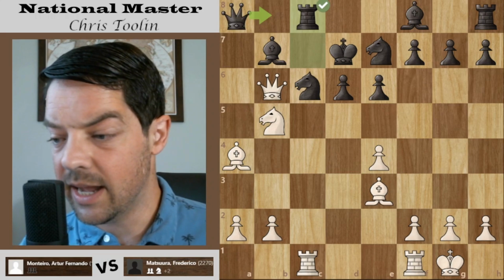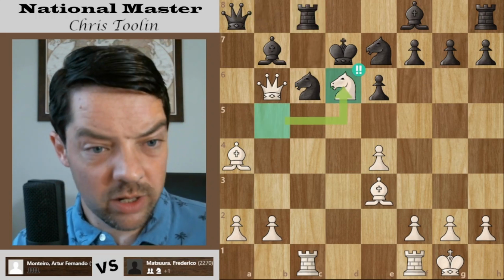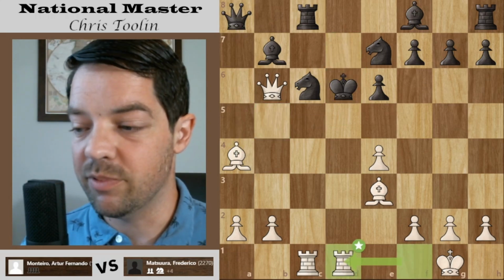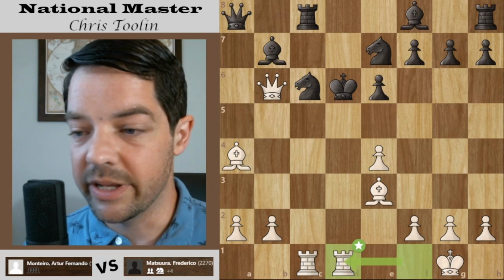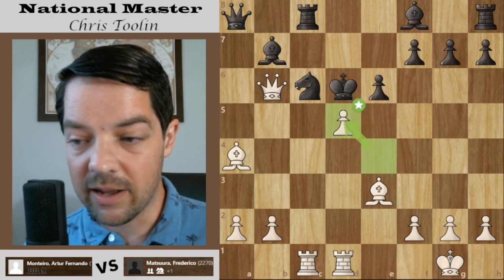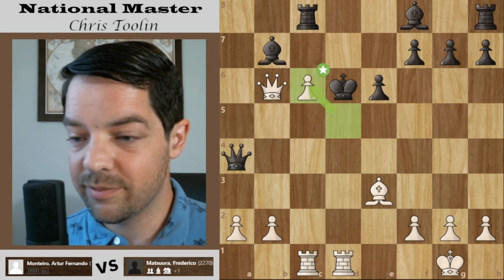Rook c8, and knight takes d6. Brilliancy. A really nice move, bringing the king out. I love those type of moves, which are just luring the king. Now we're 2 pieces down, but look at this king. Has to give 1 piece back, and the attack rages on. 2 pieces down, back to 1.